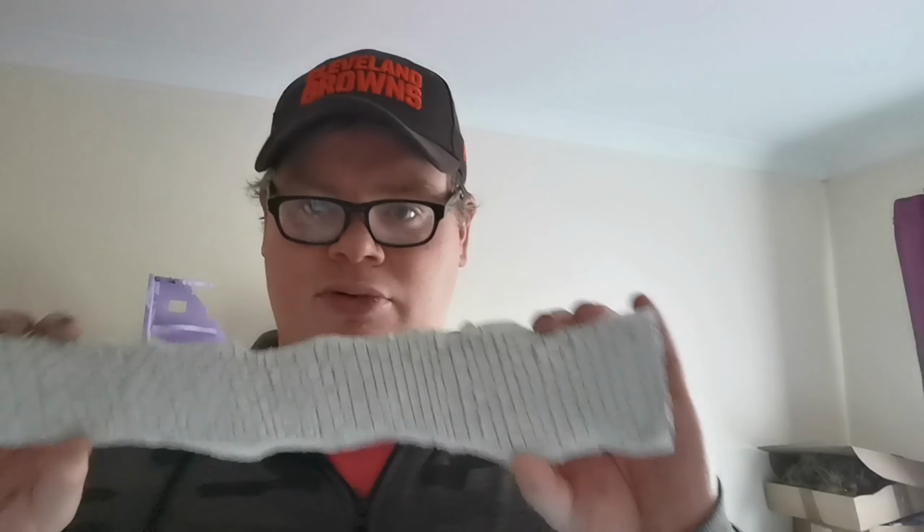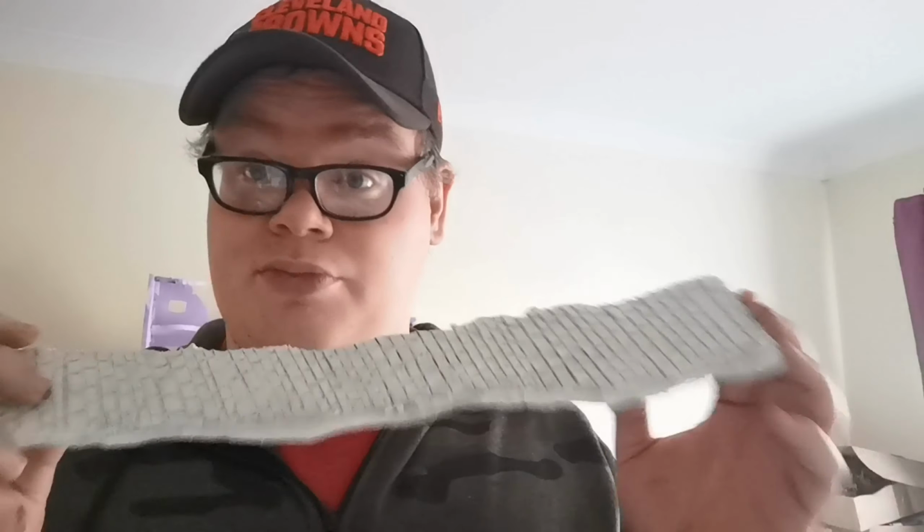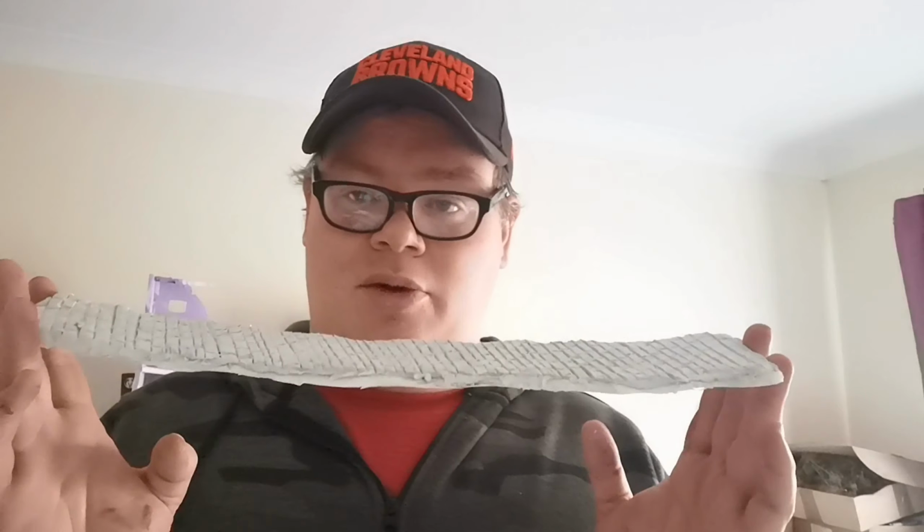Right, so I'm going to be making two different types of roads, and I'm going to be taking you through the videos, but I'm going to do them in segments. So obviously this is a prepared one. It's not a finished one, but it's a prepped one. Basically, this is a cobblestone board.